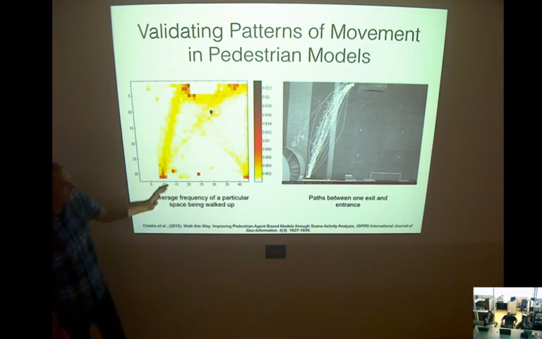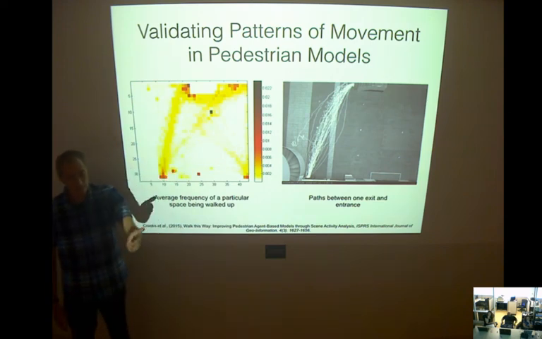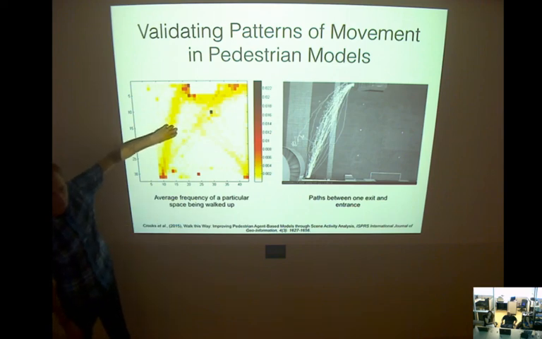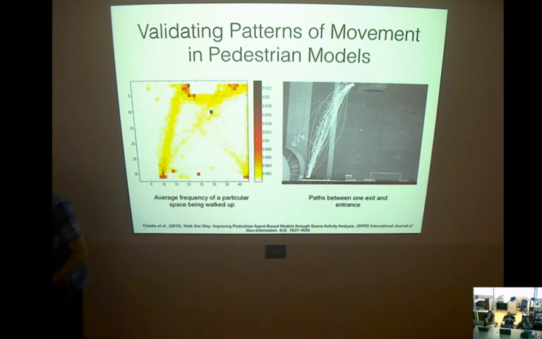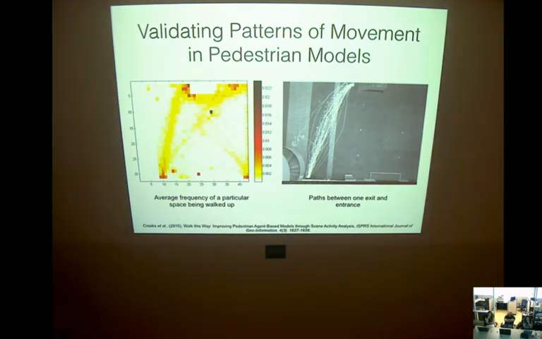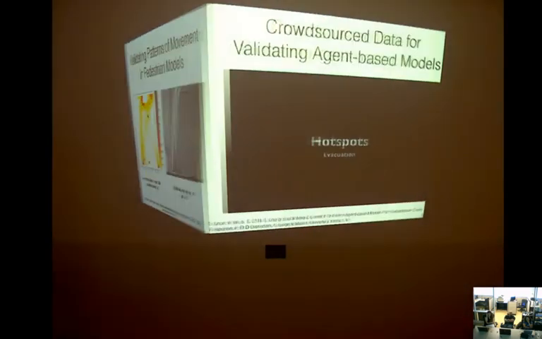And therefore, if we understand how people are moving through the scene, we can then ask the question, what happens if you put an obstacle here? How will people move around it? If you're already capturing the right patterns at one level, hopefully by adding an obstacle or something like that, you can ask the what-if questions within these types of models.